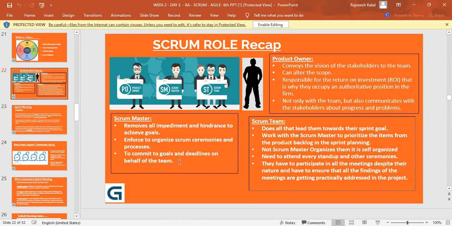So who manages the timelines for the project in this process? We will come to that. It's like we as a whole team have to decide. See, Scrum Master, though he is doing all this, is not the only person working on the project, right? It's not a single man's job. So majorly it will be the Scrum team, because they know how much time they need to work on those.